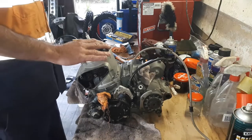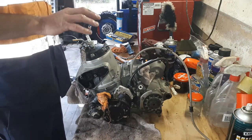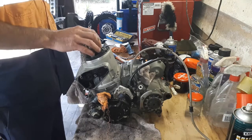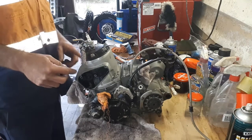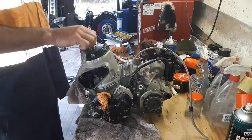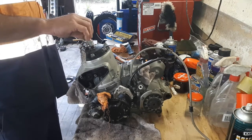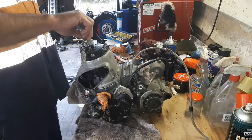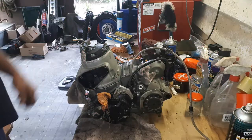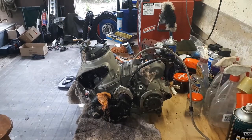I am going to take the head off this just to give it a good clean. We'll probably remove the power valves as well. You do not have to actually take the head off or the power valves out if you don't want to, but it is a good idea to give everything in there a good clean up. So spark plug out first, and then I'll just go through and take out all the head bolts.